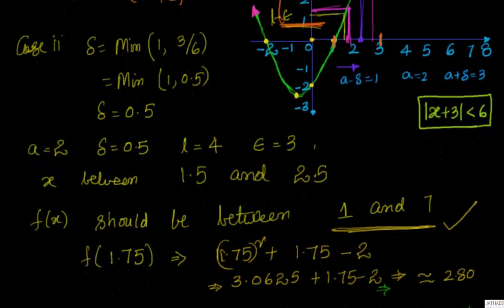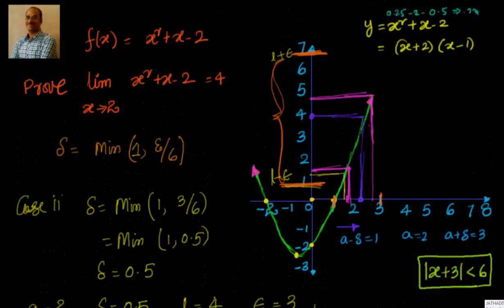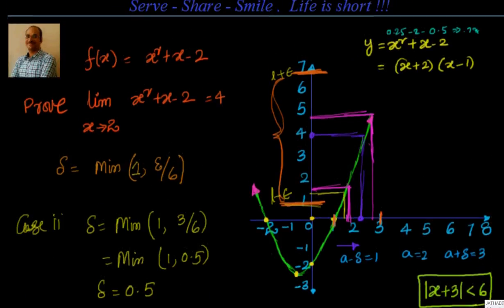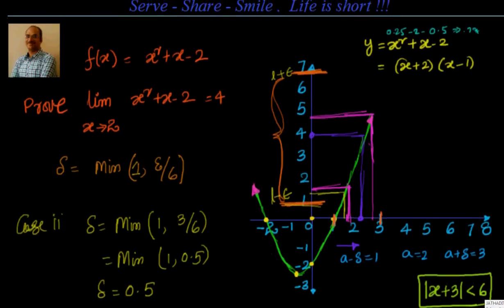But when we do the next example, we will not do it in detail like this. We'll just go ahead with the background work and close it with the proof. So in the next session, we will go through a rational function and prove the same thing with the delta epsilon approach.